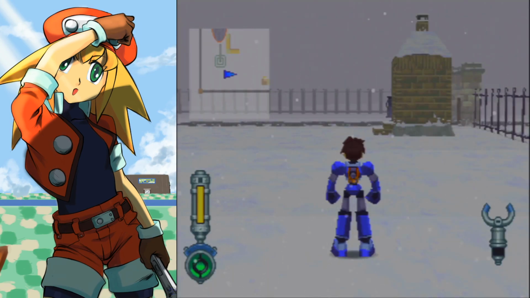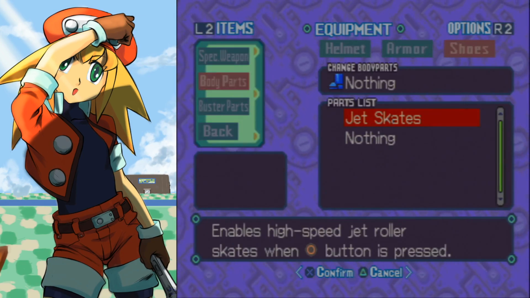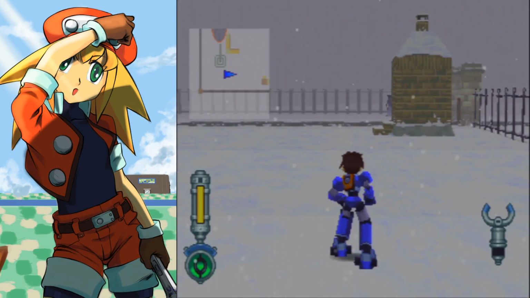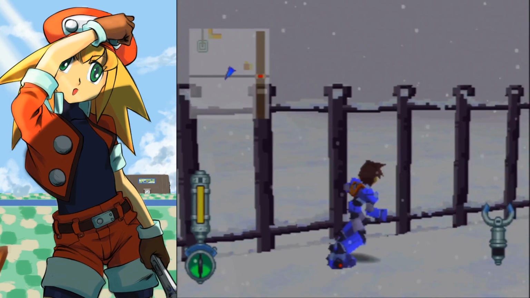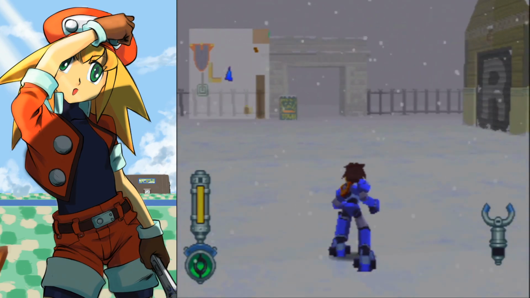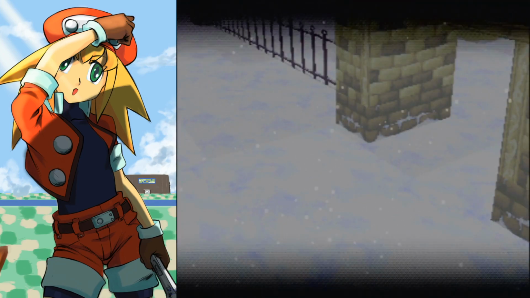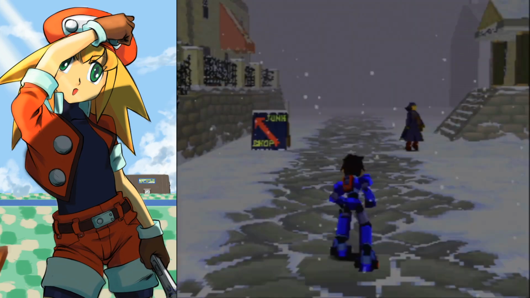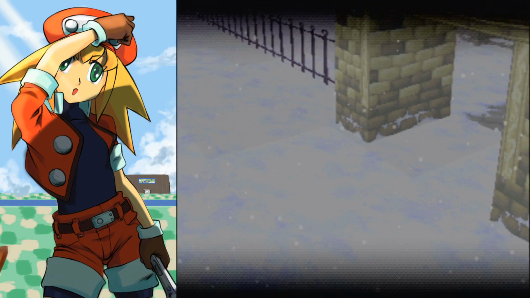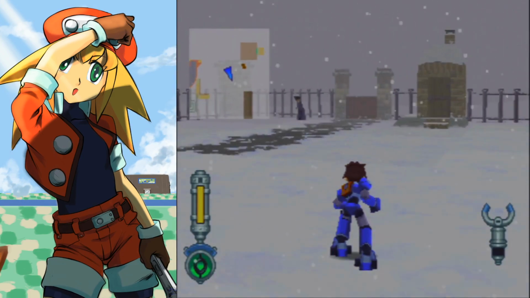Now that I got the jet skates, equipment, buy the parts, shoes, jet skates. Now that I got this, we can skate. Let's go. And I'm having a hard time controlling him. Okay, you see this? This is what happens when you don't play in a long time. Wrong way, damn. As I was saying, before I continue, there's a few things I want to get. Let's go back to the mines.